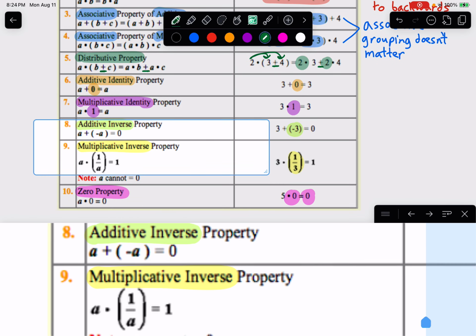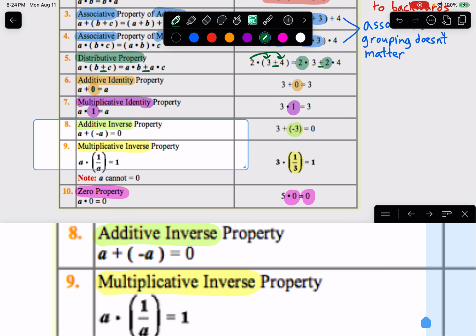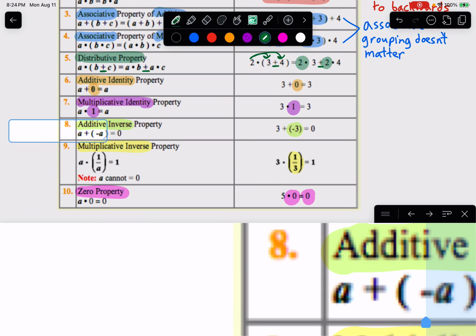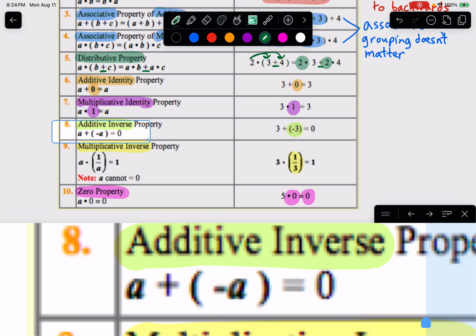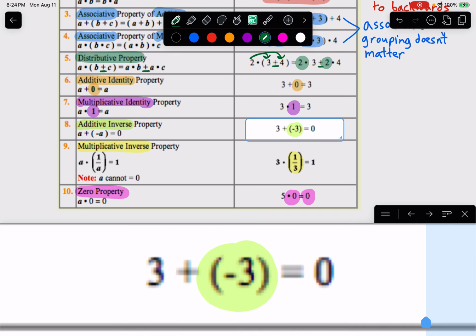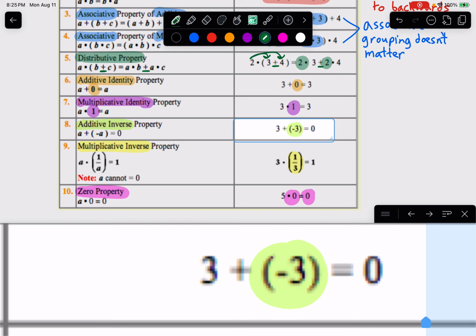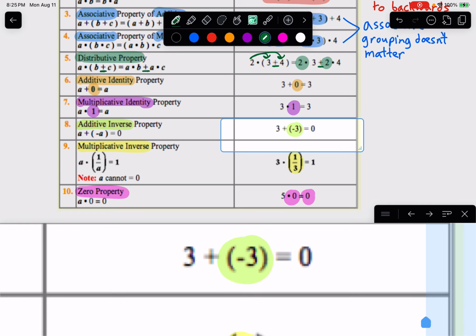Inverse is what do I have to add or multiply by so that I get the identity, right? And so for A, you add the opposite of A. Now, technically, you have grown up your whole life calling this just subtraction, right? 3 minus 3 is 0, right? But technically, you are adding the inverse in order to get 0. So, fun fact, subtraction is really just adding the negative.